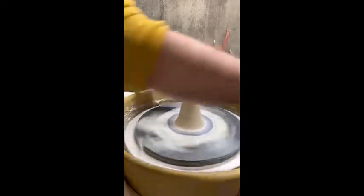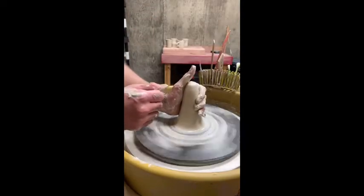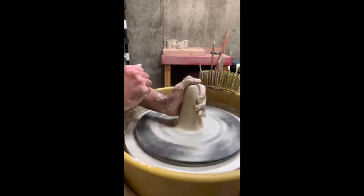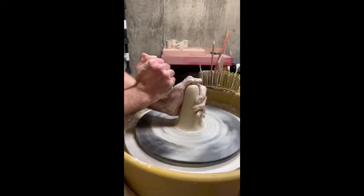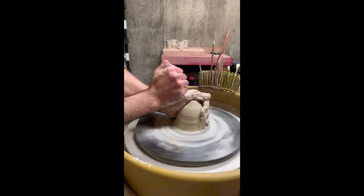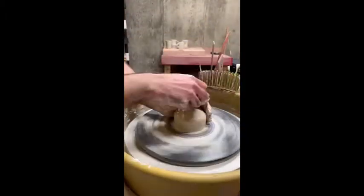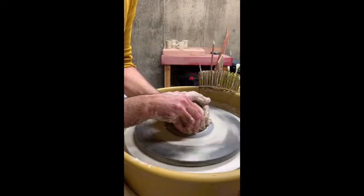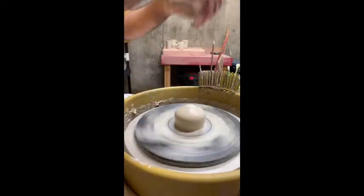And then, rather than trying to drive everything straight back down and keep it on center, I'm going to have my thumb right in front of me, hang over the top of the clay, and then I'm going to use my right hand to push the clay, sort of torque it out of its axis toward 12 o'clock. For some reason, I don't understand why the physics of this works, it sort of brings itself back into center on the way down. So if you're working from home, and especially on larger chunks of clay, having some challenges getting the clay to stay on center as you bring it back down from your cone, give that a try.